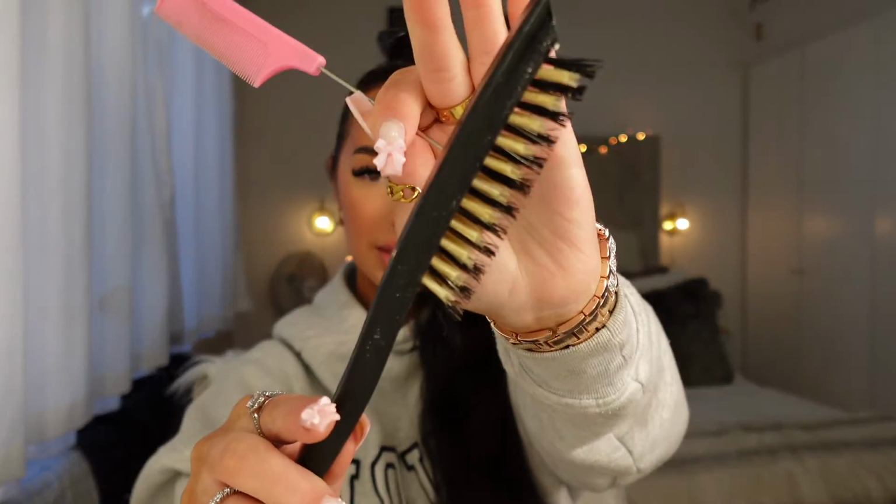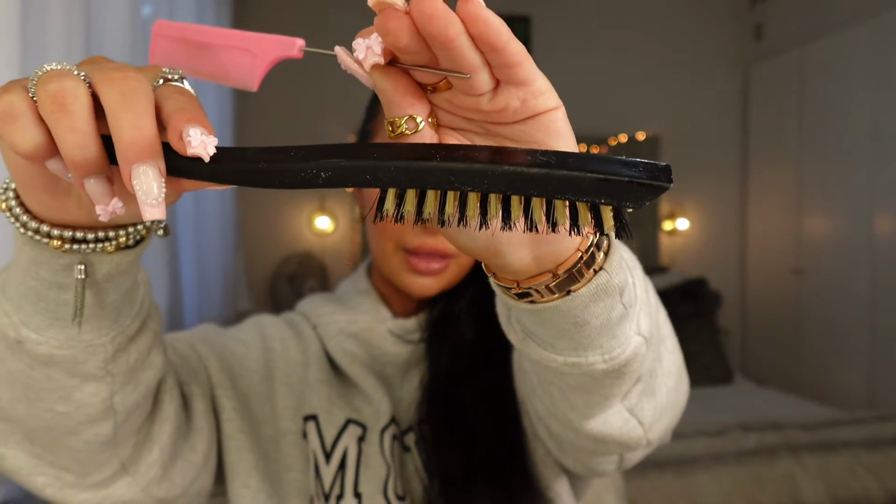Now we're gonna get this brush here. You can just use a comb, but I find it goes a bit smoother with this. So this is this type of brush. You can get these from anywhere. This is from GHD. However, you can get them in Primark. I think I got one in Primark, but like a shorter one. I find the shorter ones easier because you really need to hold it here with like finger here to kind of. But you can use a comb, but then it leaves like lines like this, you'll see.